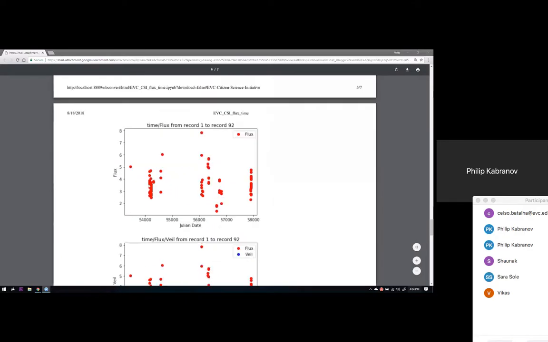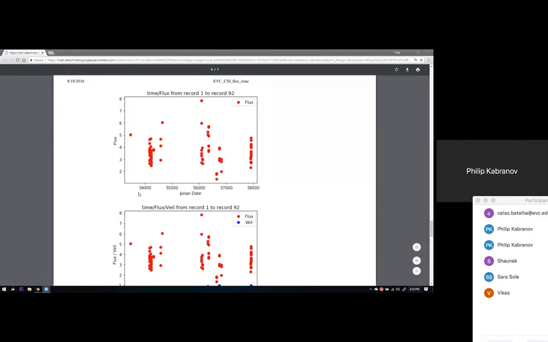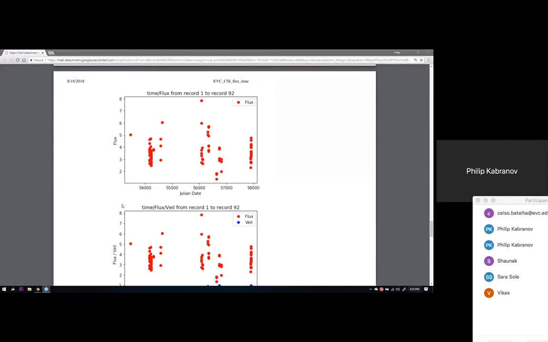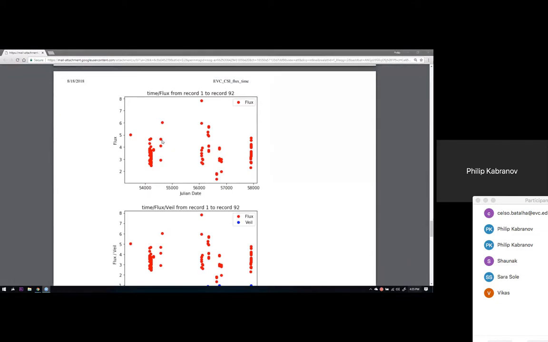So right here, we're basically plotting this data from the IDL program. And so we have 3 clusters of data, here around 5,400. Philip, just for Sarah, and probably Vikas too: the IDL program you mean is a program that is measuring the emission flux of the helium line, right? Right. So you did that independently prior to producing these plots. That's correct.